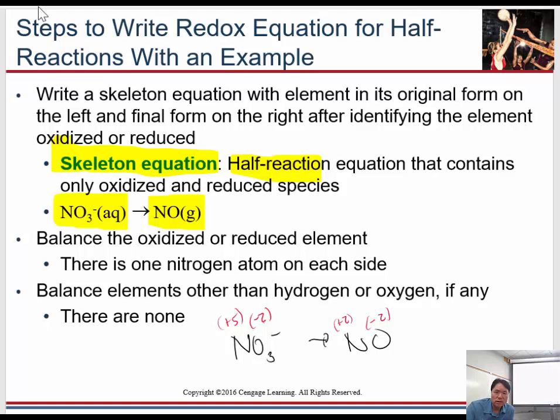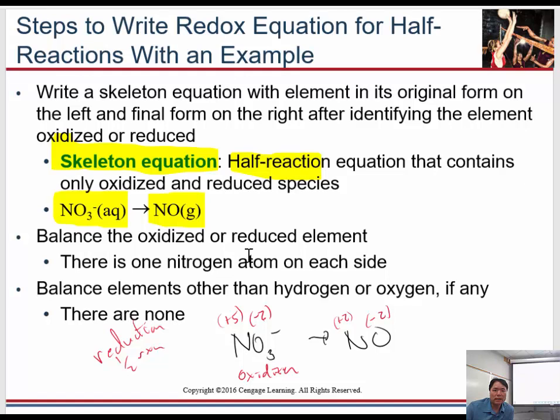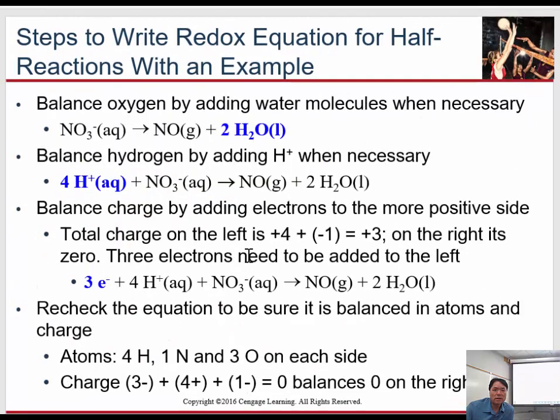So nitrate is gaining electrons. If we're gaining electrons, this is the reduction half reaction. In the reduction half reaction, who gains electrons? The oxidizer. So nitrate is the oxidizer in this particular case, and this is the reduction half reaction. And so something's missing here, as far as what's going on. Now, let's see, next slide here. Next slide tells us how we balance it.